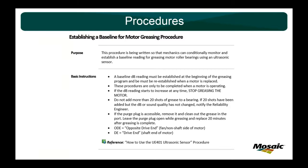So that's always just to protect you against adding too much grease. And it's really just a stopping thing. So I encourage you to have, whether it's 20 shots, 10 shots, or 40 shots, or whatever, a stop and think section here for: is adding grease really going to help this bearing? Sometimes we add grease just to remove crackle. Sometimes we add grease just to lower the dB rating.